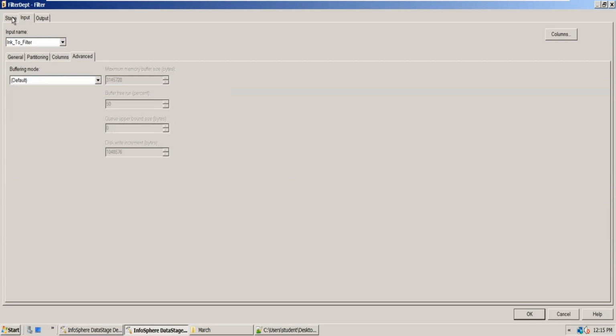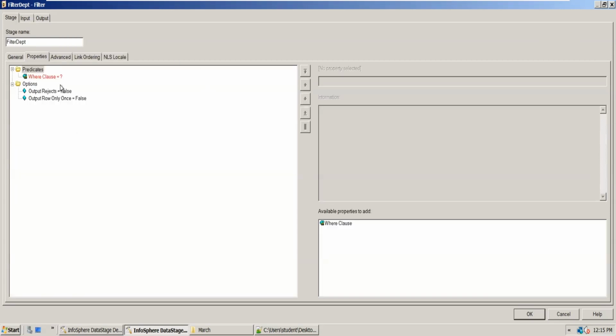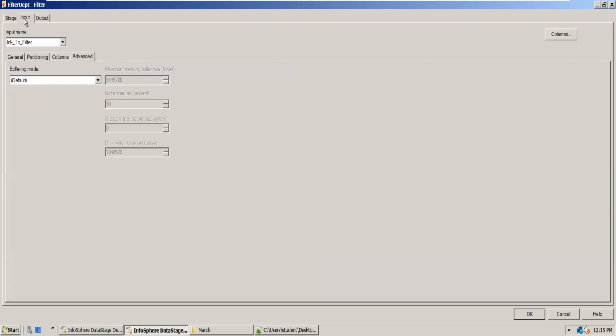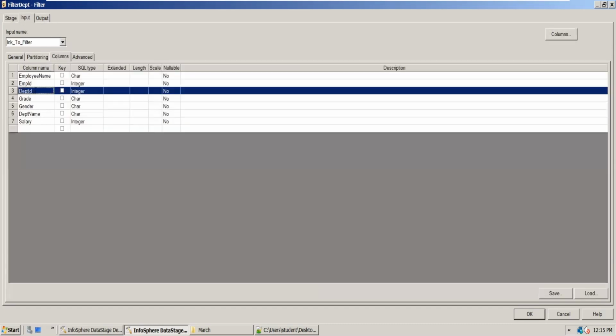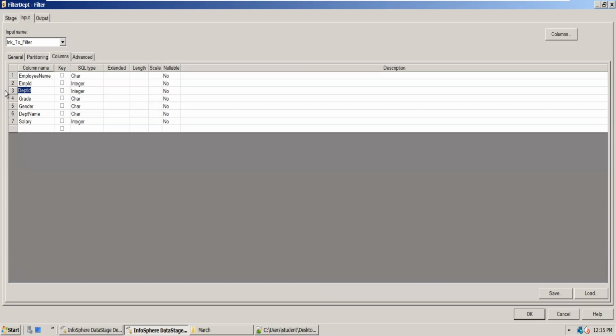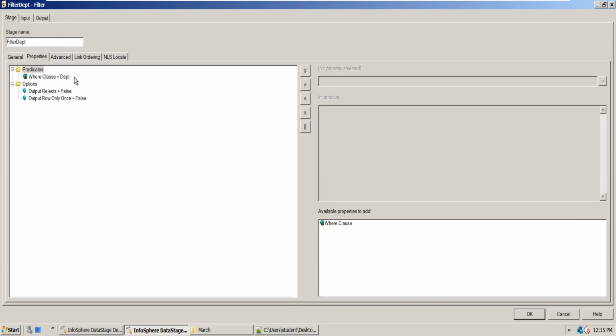So the next setup that we need to do here in the stage is what is the type of filter that we need to do on which particular column. I would like to add the filter on department ID. So I need to write that column name over here, department ID. We need to give the exact name, otherwise it will not understand. So I copied it and I'm pasting it.